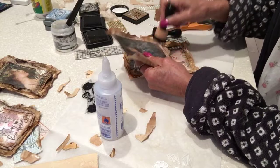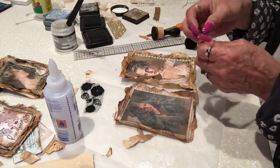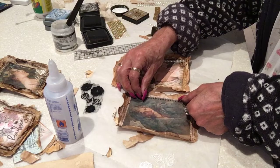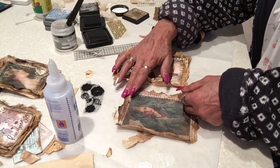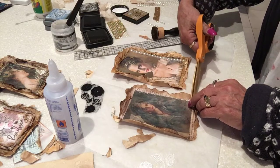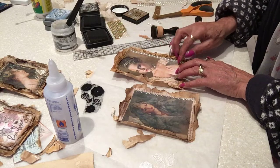I'll age it a bit more. And I think with her, I will use some of these. These again can be found in the dollar stores. I think they're $1 for these tiny ones. And don't throw the little bits away. I don't. I keep everything. No, I'll put it there. I could have put it on her arm though, as a bracelet.